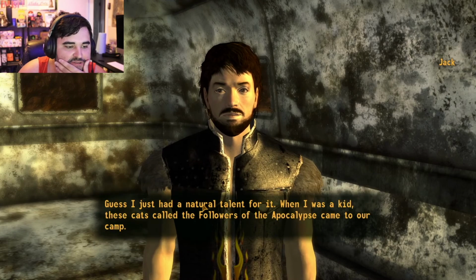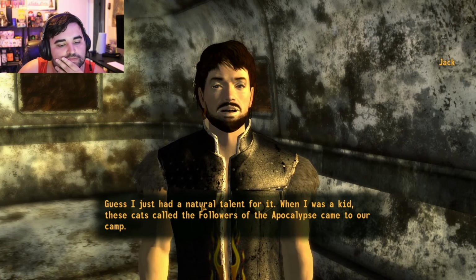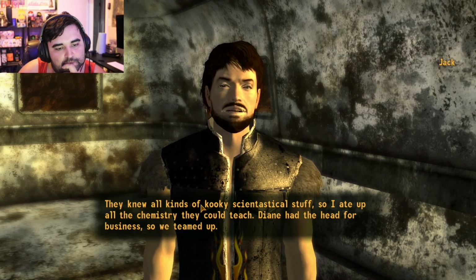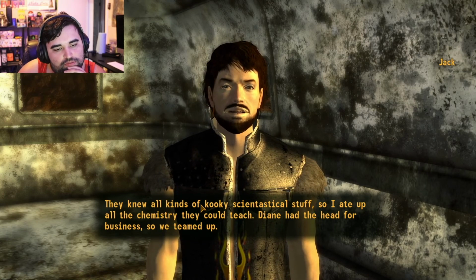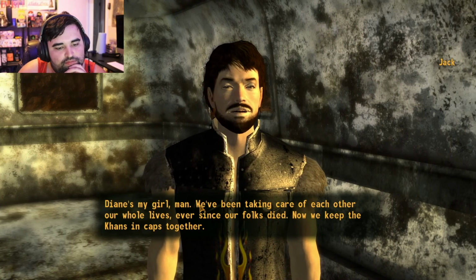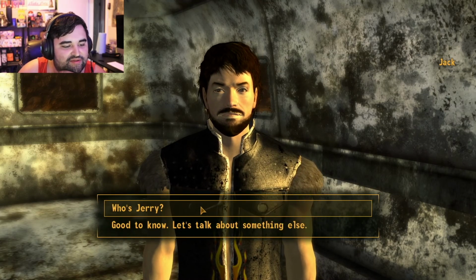How'd you get into this business? Guess I just had a natural talent for it. When I was a kid, these cats called the Followers of the Apocalypse came to our camp. They knew all kinds of kooky scientastical stuff, so I ate up all the chemistry they could teach. Diane had the head for business, so we teamed up. Who's Diane? Diane's my girl, man. We've been taking care of each... I don't care. I don't care about the great cons either.